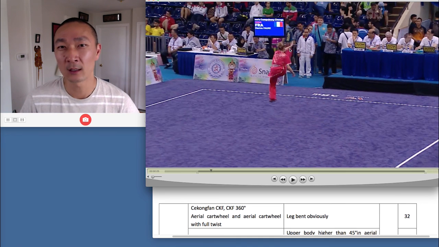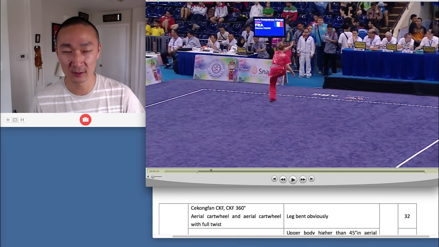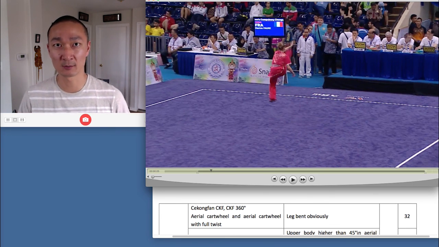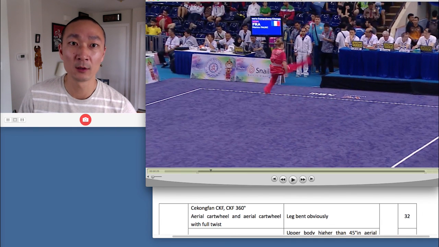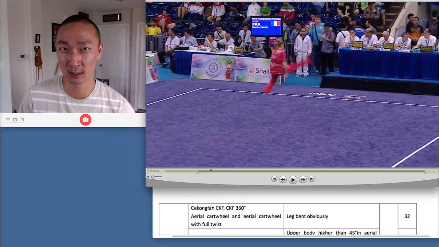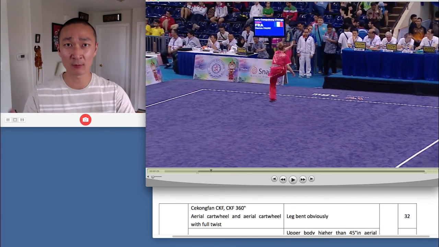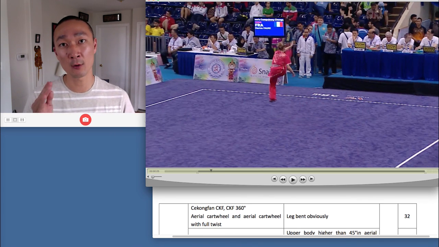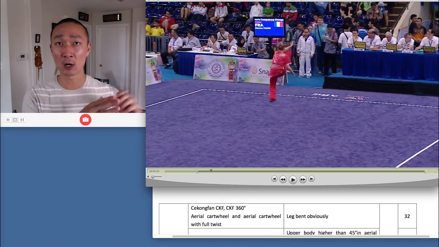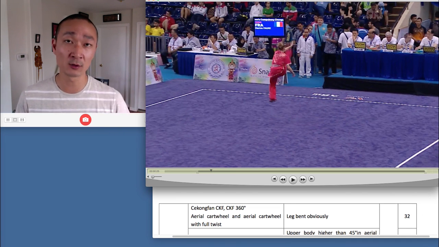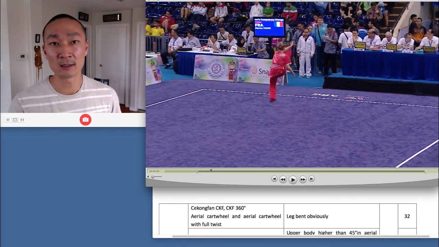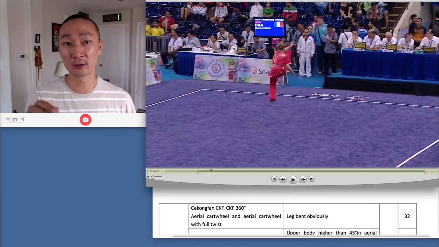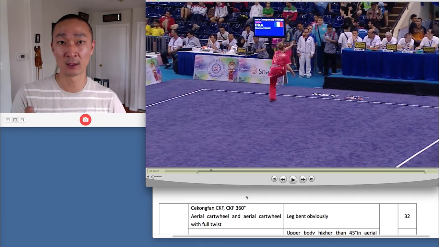Okay, a little bit difficult because of the frame rate of this video, but from this frame, it looks like the toe of her kick is above the shoulder. But look at the hand in relationship to the kick. It's possible, and I can't really tell from this video, but it's possible that this athlete did not slap her foot. Remember, the code 30 can be for either the leg being low, the foot being low during the kick, or it can also be for the slap being missed. So in this case, the code 30 could have been for that jump front kick, for the tengkong feijiao, or it could have been for the hand missing the foot during the fengjiao.